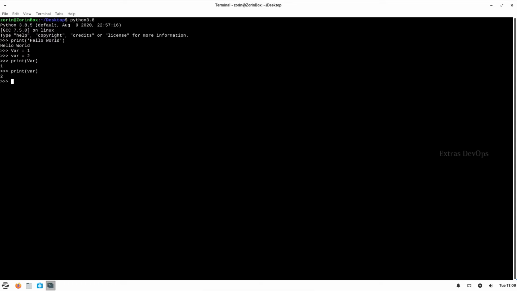The next important thing while writing a Python program is the indentation. As you might have seen in other programming languages, when grouping a block of code, it should be given inside braces or curly braces. In Python, the blocks are defined with spaces, indent spaces. For instance, if you want to write an if construct, here the block which comes within the true condition has to be indented, and whatever code has the same indent will be considered as the true block. For instance, print, we'll use the same variable as we had above. And if you want to come out of the existing block, we can go back to the previous indent. If I want to give an else block.